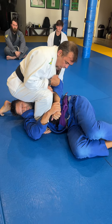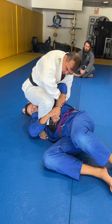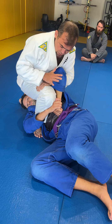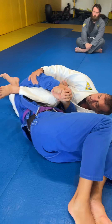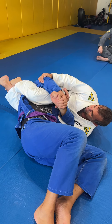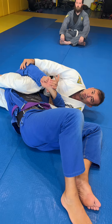Now instead of fighting for this Kimura here, that's gonna take me too long to make him tap out. I'm gonna put my hand on my thigh, and I'm gonna keep pulling his arm this way. He thinks I'm holding with both of my hands — I come with this hand here and hold his elbow. When I fall on my side, I'm gonna kick my legs, keep holding his elbow, kick my leg and lock. Even if he keeps holding his arm, I keep holding his elbow and push with the hand inside his arm, and I have a reverse Kimura.